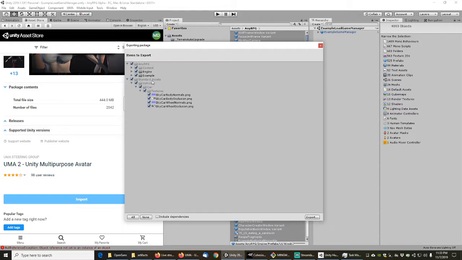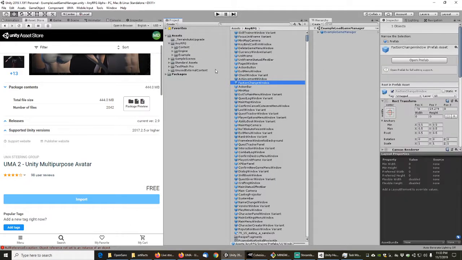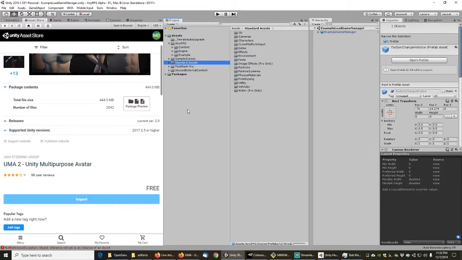Wow, you know what I think I want to do here? I need these textures to be in the UMA directory, not in the standard assets directory. So, yuck, I'm going to have to go through this whole process again. Okay, so basically, let's delete the standard assets.